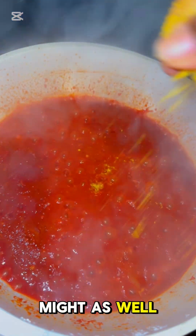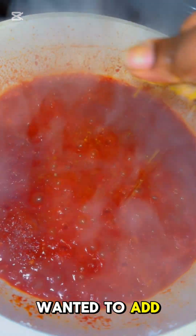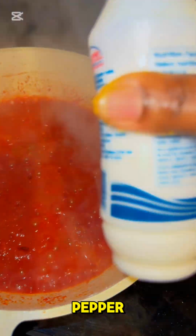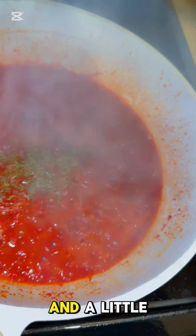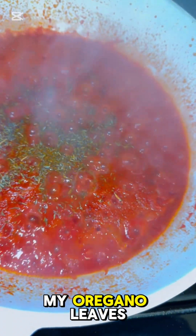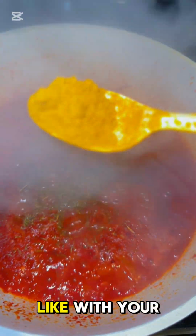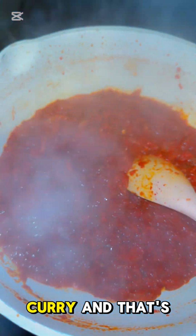In fact, you might as well not add any tomatoes. Just because I wanted to add, that's why I added 2 tomatoes. You might as well not add it at all. Just use your red bell pepper and the long pepper and habanero pepper. So I added 2 Maggi cubes and a little bit of salt. I added my thyme, my oregano leaf again, just in very very little quantity. You can as well go ahead and do whatever you like with your seasoning. I added 1 spoon of curry, and that's it.